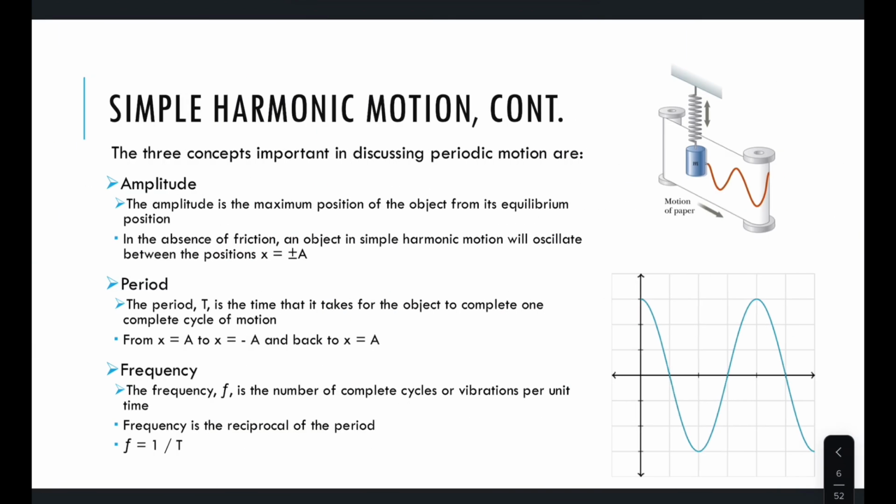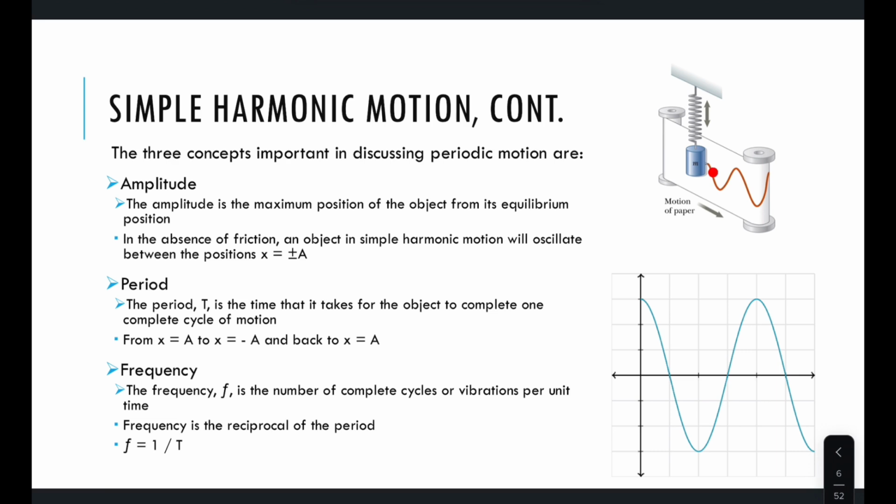Now, let's take a look at this. We have a vertical spring here attached to a block, and the block is attached to a pen to sketch a graph on the graph paper, which is in motion here. Whenever the spring moves up and down, we can visualize the displacement of this block, up and down, as a sinusoidal wave function. That is how we know that vibration is also known as simple harmonic motion. Why is it simple harmonic? It's harmonic because the motion is up and down nicely. Simple because we consider no friction at all.